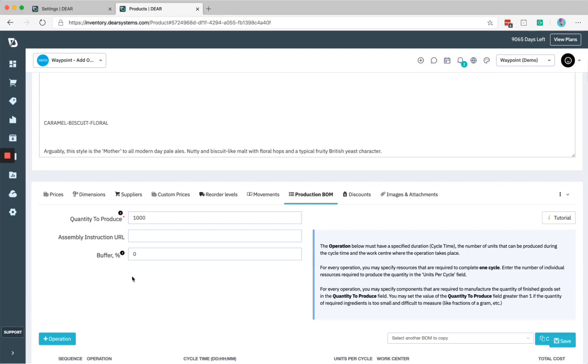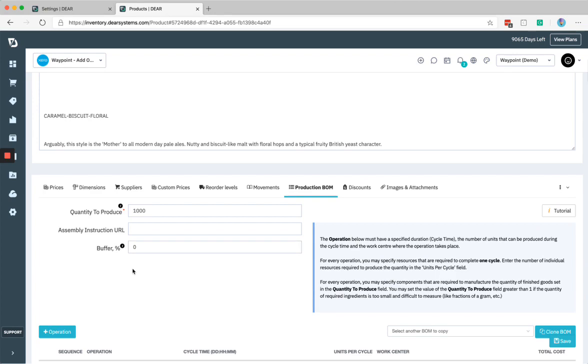The buffer percentage is going to be used in the scheduling module when that is introduced soon. This enables you to say, hey, this might take X amount of days, but I want to make sure that if I set a deadline of this needing to be done by the 30th, that we maybe factor in 10% of the total work time as a buffer to ensure that it is indeed finished at that required by date, and that there is no risk if things do take a little bit longer, you've factored in that buffer to be safe. I'm going to remove that for now.